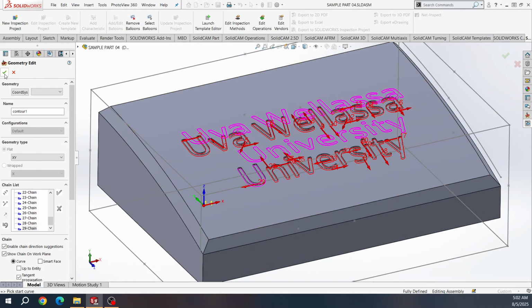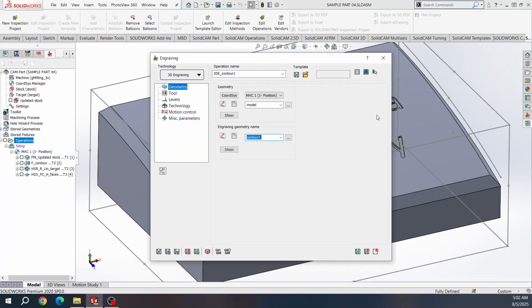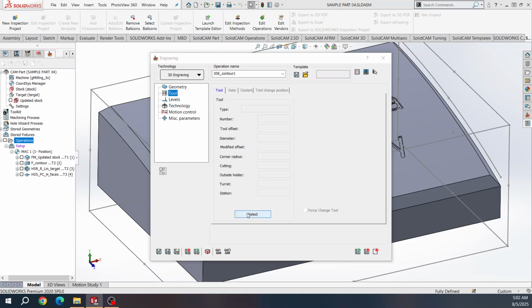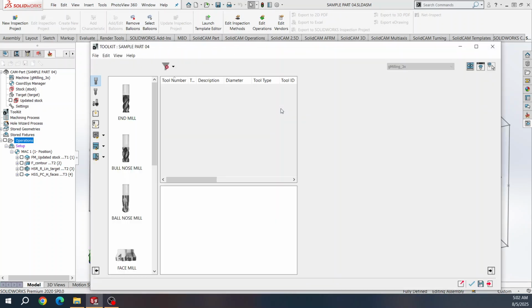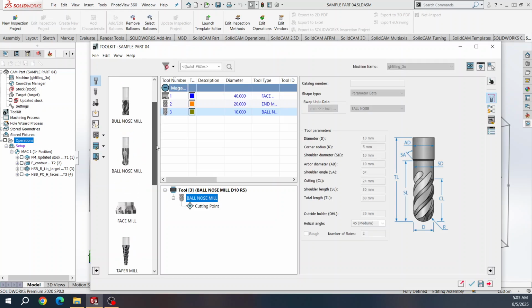So the model geometry is selected, and all the engraving chains are selected. Then we can go to tool and select a tool. For this one we have to select the engraving tool. Going below, you can see we have engraving.